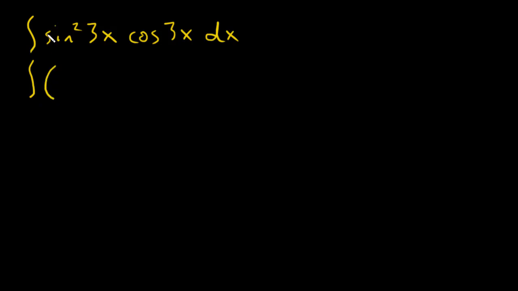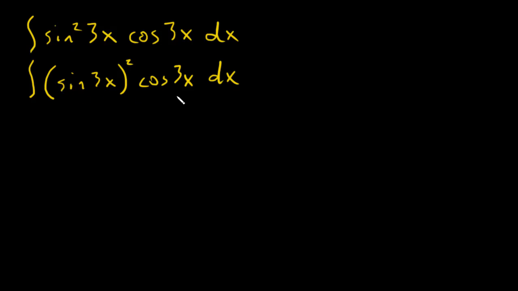If I rewrite the sine squared 3x as sine 3x quantity squared, cosine 3x dx, now I know which one has to be the u, because I can't integrate du squared. Du squared doesn't make sense. It has to be plain old du, not 1 over du, not root du, not du squared, du. So that means that this has to be my u so that this can be my du.